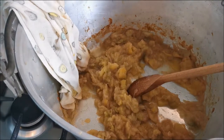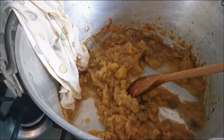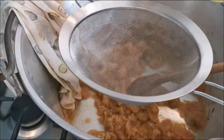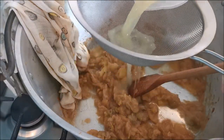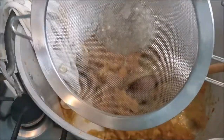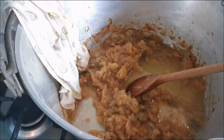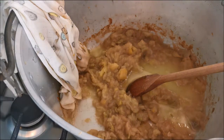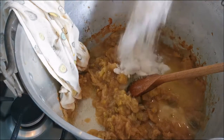Actually, what I'm going to do first is I'm going to add the lemon juice. And I'm just going to pop it through a strainer because there might be some little bits left. Yeah, look, there's a couple of little bits in there. That's lemon juice and a kilogram of sugar. It's a whole bag going in.